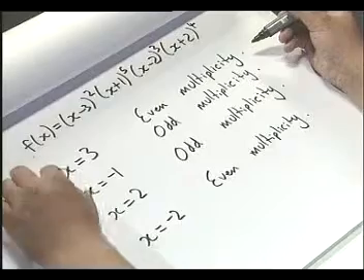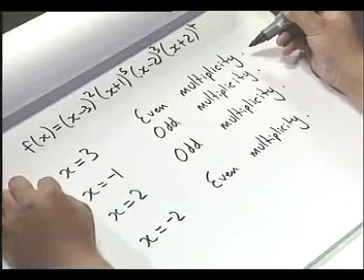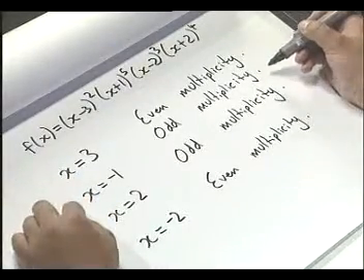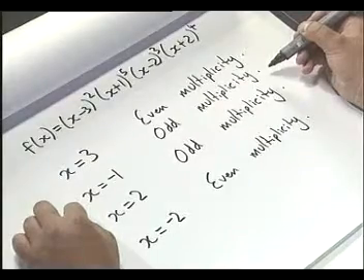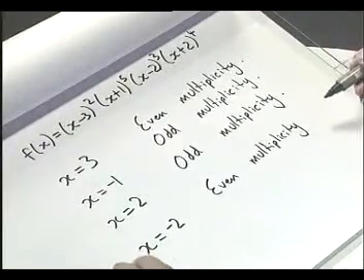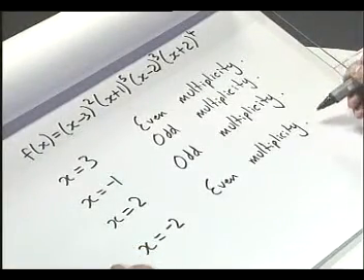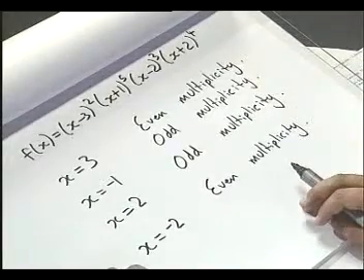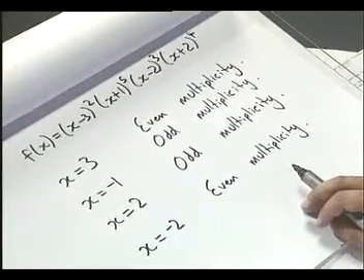So as I said before, we can use this to help us plot a graph, or to help us sketch the graph. So for instance, an even multiplicity here would mean that at the root x equals 3, this curve would just touch the axis. At the root x equals -1, it would cross the axis. And at the root for x equals 2, there's an odd multiplicity, so it will cross the axis. And at the root for x equals -2, there's an even multiplicity, so it would just touch the axis. So let's have a look at a function where we can actually sketch this now.